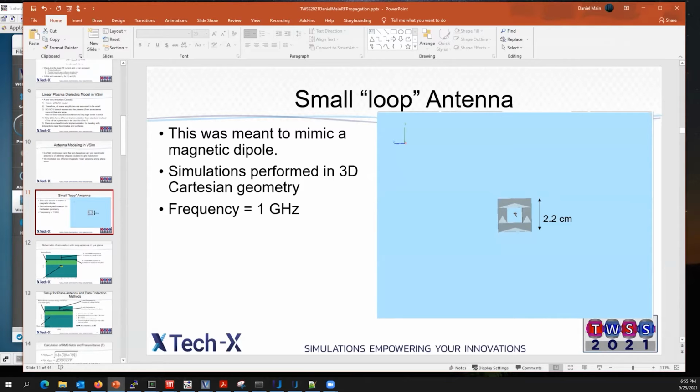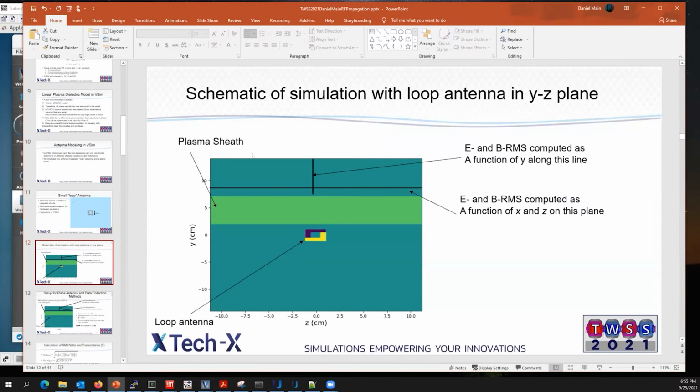So what we're going to look at is the wave propagation through this dense plasma from two different sources. Actually, in this part of the work, I did two different size loop antennas, and then I did a plane wave. So here is a two-dimensional plot cut through the middle of the simulation domain.